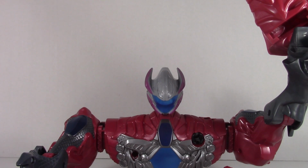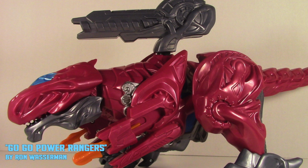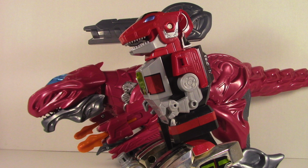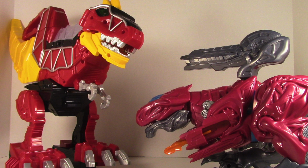But that's basically it for the T-Rex Battlezord in general. So overall, I really like the T-Rex Battlezord. I like the size of the Zord and the fact that you get a neat little minifigure, just like when the Thunder Zords came out in MMPR Season 2. I also like that the T-Rex Zord has some sounds and the fact that he has some features like missiles and whatnot. Overall, the T-Rex Zord is just amazing, and if you're a fan of the Power Rangers movie that's coming up, or you're just a fan of Power Rangers in general, you should definitely get this.